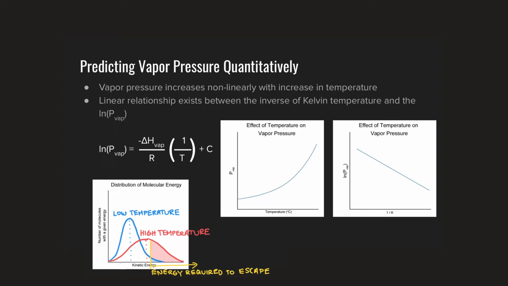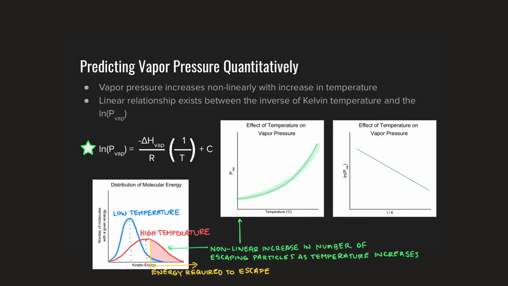So that being said, we see generally a nonlinear increase in vapor pressure as temperature goes up. Now, nonlinear systems are harder to deal with, so one thing that can be very useful for us is to linearize our data, looking for the relationship that exists between vapor pressure and temperature. And as it turns out, through experimentation, we find an equation, which is a big, huge mess. That is, the natural log of the vapor pressure is equal to minus the heat of vaporization divided by the gas constant R times the inverse of temperature plus a constant C.